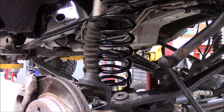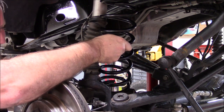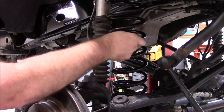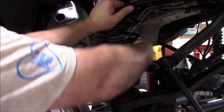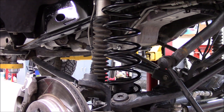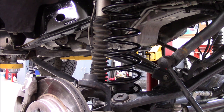Grab a little pry bar. Raise up on that, just to get it over that little perch there. There we go. Okay, now rotate it around. So there's the lower one, and then I just insert another one. I'll do this once I get it down even. I'll just take a pry bar, you can reach up in there and pop them into place.